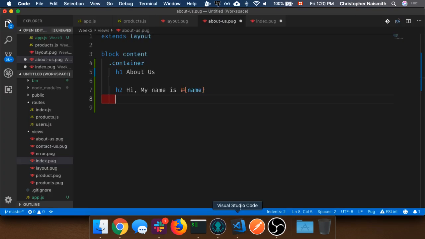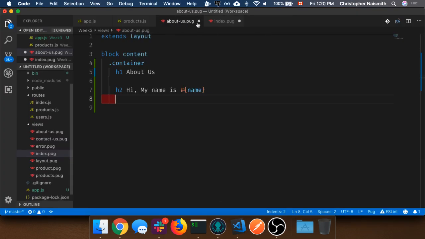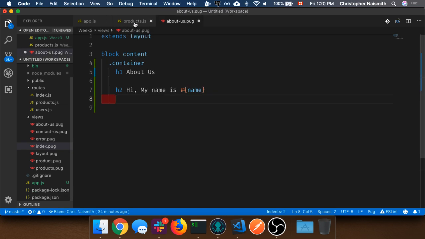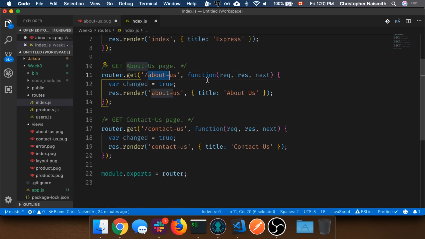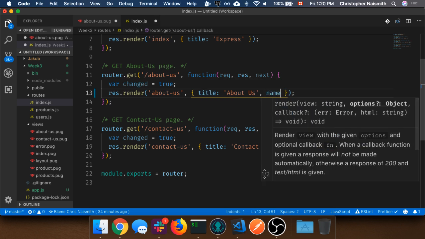But let's go into that file for about us, which is in our index route. You can see right here we have about us, we have title, and we're going to add a name. This is basically a JSON object, which stands for JavaScript Object Notation, where the first part is called a key, and the second part is the value.